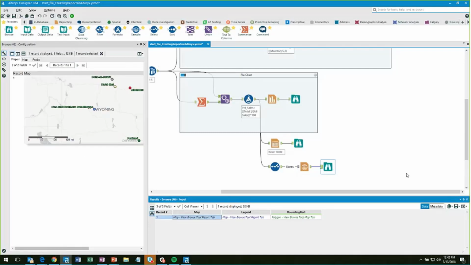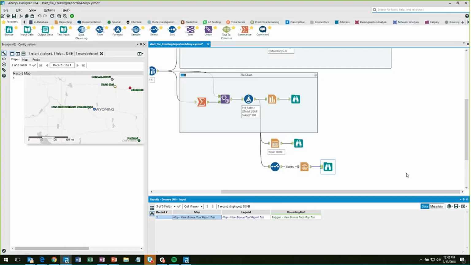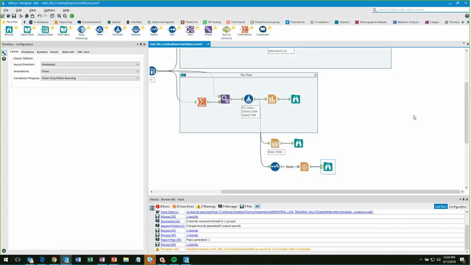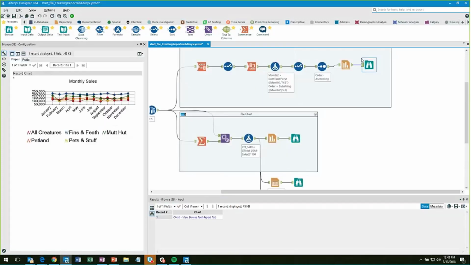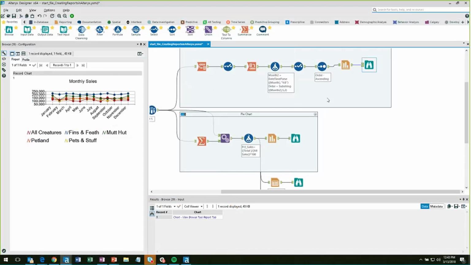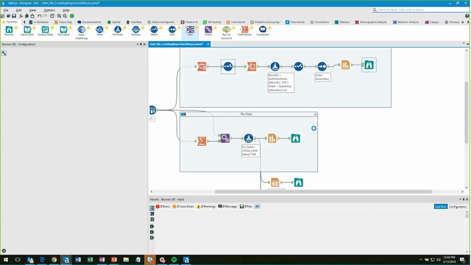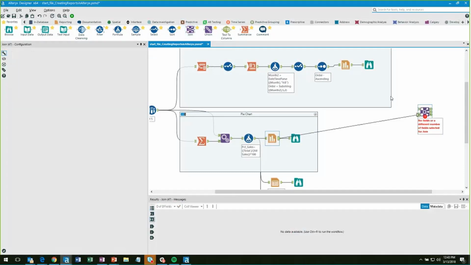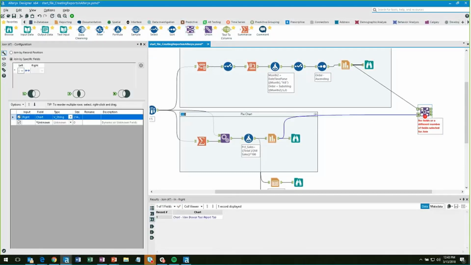Okay. So now we have put together quite a bit of reporting snippets that are all just kind of floating around at the moment. So we want to start bringing things together. Now, the first thing you notice is that these 2 charts that I created are relatively small in terms of width. So I'm going to use a join tool because it's important to keep your report snippets together on the same row. In this particular case, I am only building one report here, so I'm not doing a group by function.